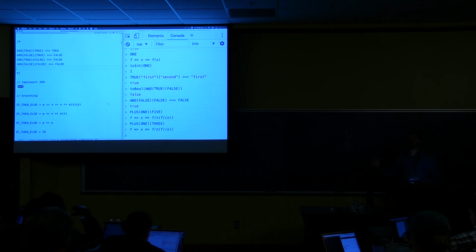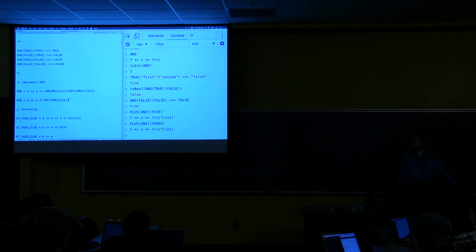Right, this is exclusive OR. Is it two ANDs ORed together, or is it something smaller? No, I'm not trying to trick you. Okay, so I haven't written it formally yet, but it's basically A and not B, or not A and B. I think that's what I got. Right?